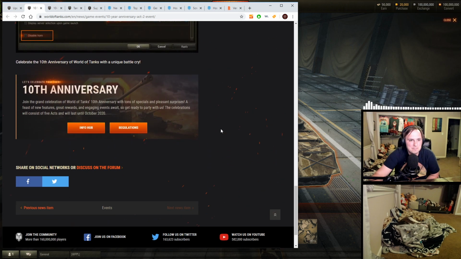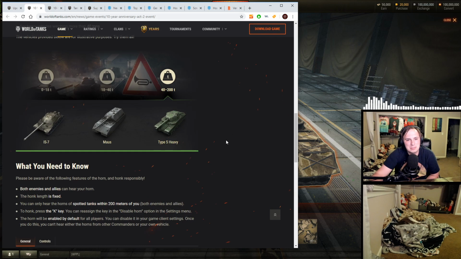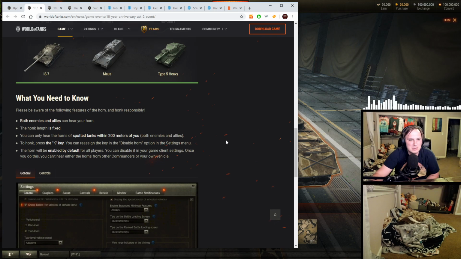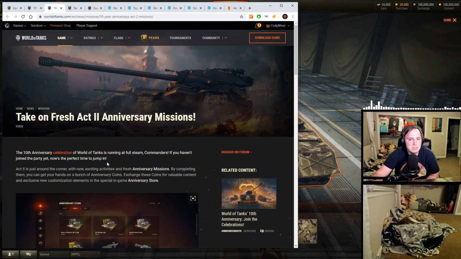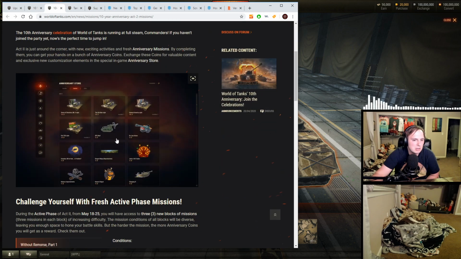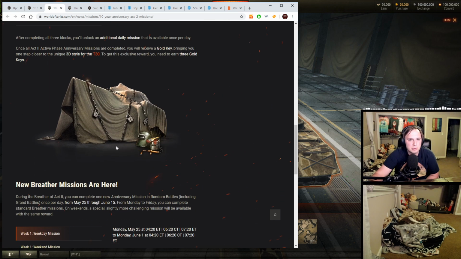There's also gonna be, so you can disable the horn, thank God. But basically there'll be some missions and stuff for you to complete as well, because they're gonna be adding more stuff into the shop, and you can complete missions to be able to get some nice little camos if you spend a little bit of money, decals, stuff like that.